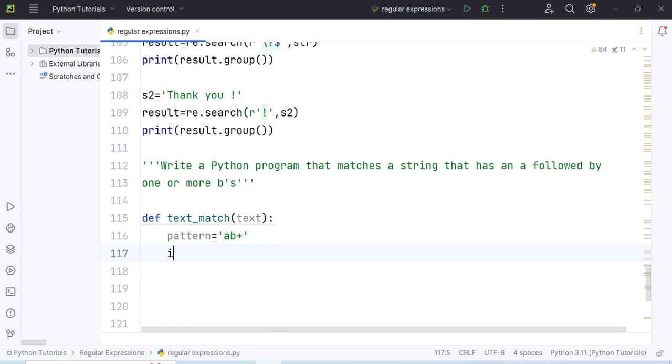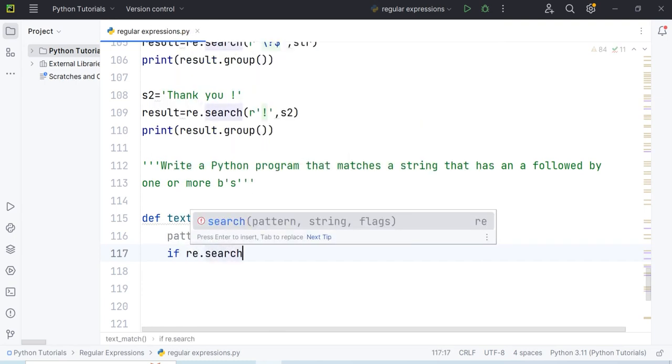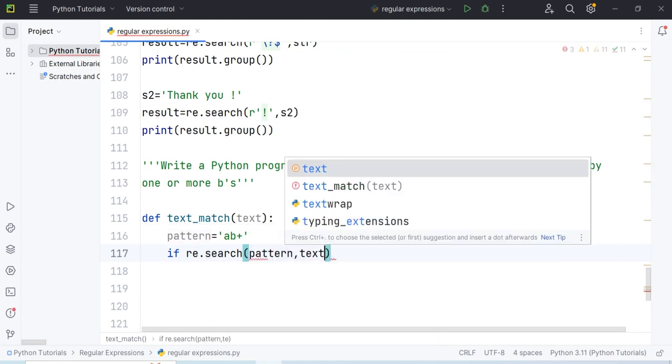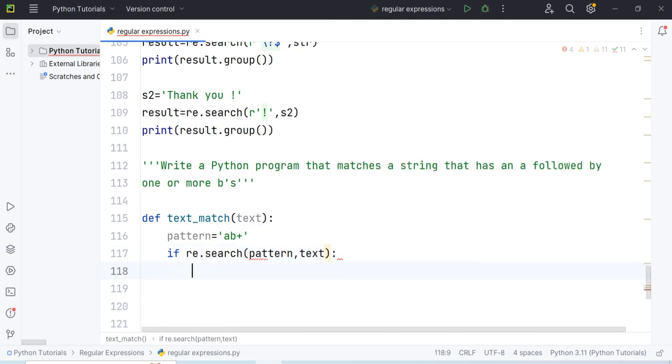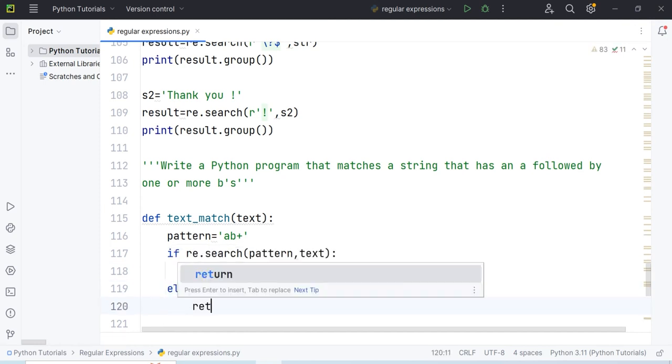And then here we check re dot search, if we are able to find the pattern in the text, this pattern that we have here, in the text that we are going to pass while calling the function, it has to return something like true, else it has to return false.